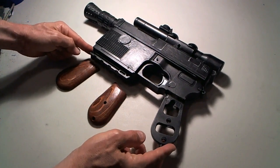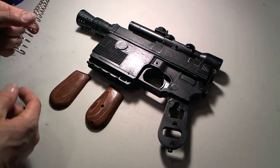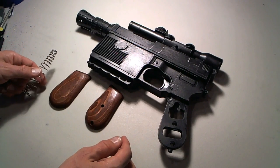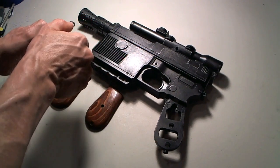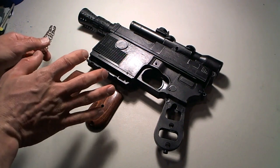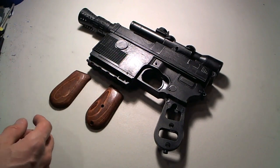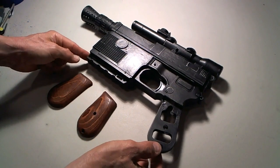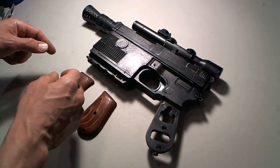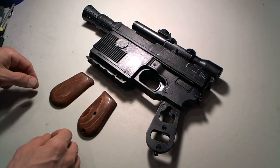I went ahead and went with the stock spring because it turned out this was just insanely powerful, too powerful actually for this gun. Eventually, I had to bear down on this thing to get it to cock almost all the way back. Felt like the whole insides were going to explode, so this is a bit too much power for this, unfortunately. So I'm going to do another video in the near future of just taking a stock retaliator spring and crimping it down to that tapered shape and putting that in for just a little bit more oomph.